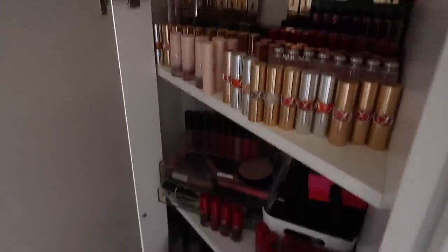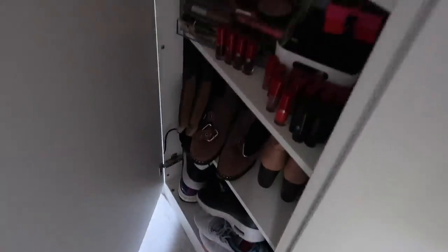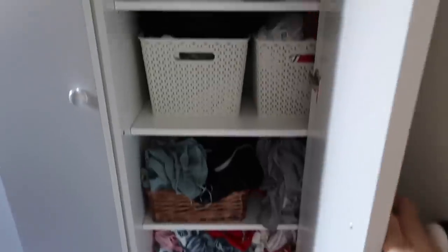And we've got these cupboards, which have got all my lipsticks in, and more shoes. So yeah, lots of lipstick collection, crazy. Shoes. I love YSL lipsticks, Armani, Charlotte Tilbury, you name it. All those shoes, and then this is the one you saw before that's got all of my actual clothes that I grab and go with. I know, again, that's not the best way to store them, but we've got a lot of clothes.